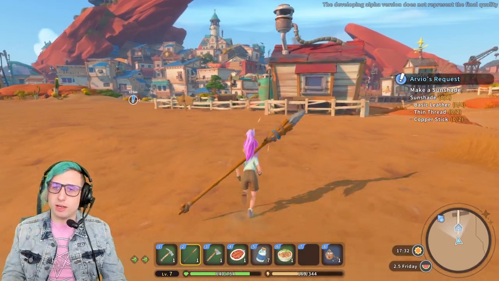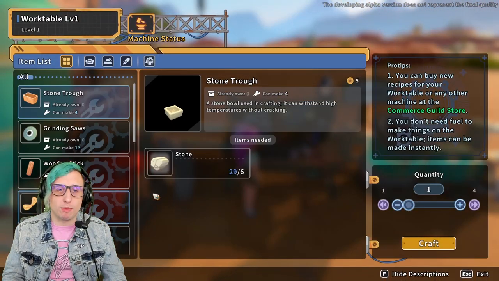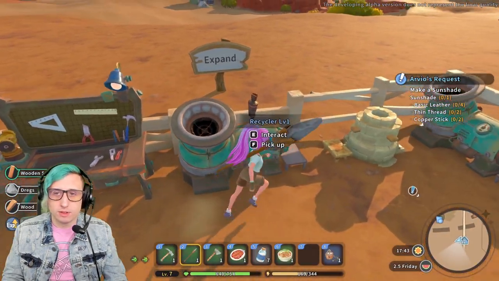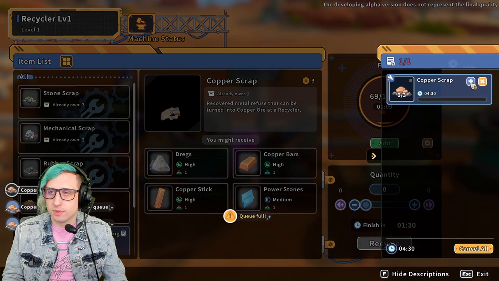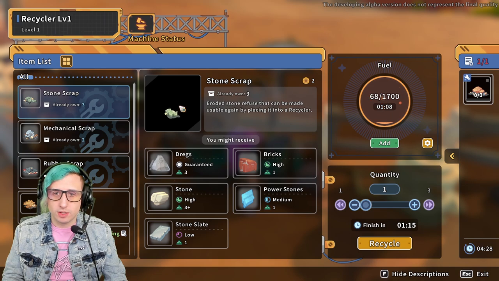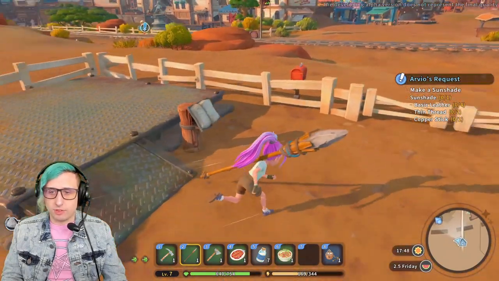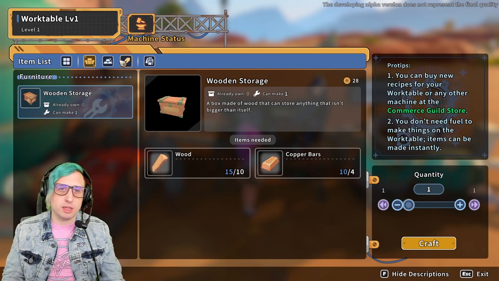So, basic leather. Thin thread, copper sticks. Probably have the stuff for, like, all that. You know what? No, I probably don't have the copper sticks, if I think about it now, actually. Let's get more copper scrap going. Four hours worth of time. Fuel. And I will definitely need to go buy some water. But beyond all that, let's make the leather at least.